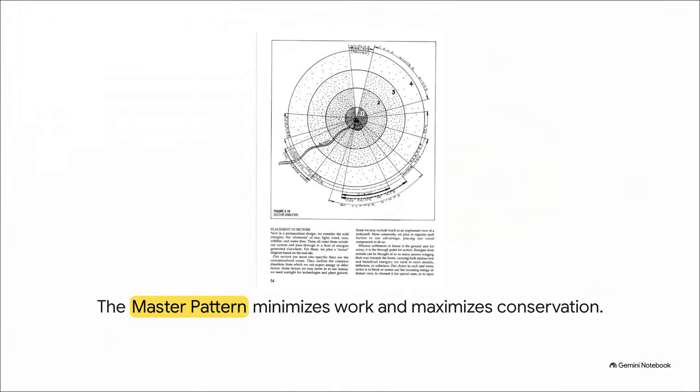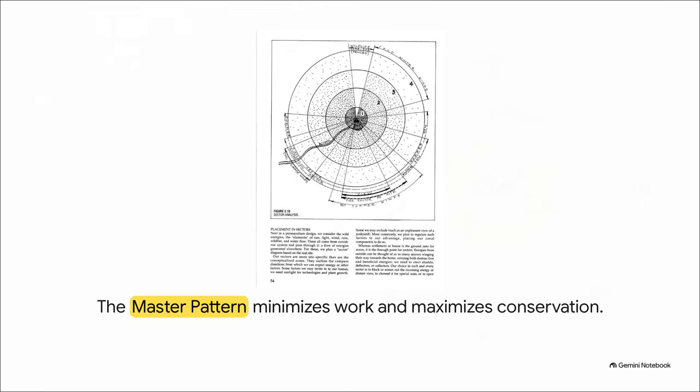The real magic happens when you combine the 2. When you overlay those directional sector wedges right on top of your concentric zone circles, you create what Bill Mollison called the master pattern. This is the ultimate energy-conserving blueprint for an entire site. A design component is only truly well placed when it sits in the correct zone and the correct sector.